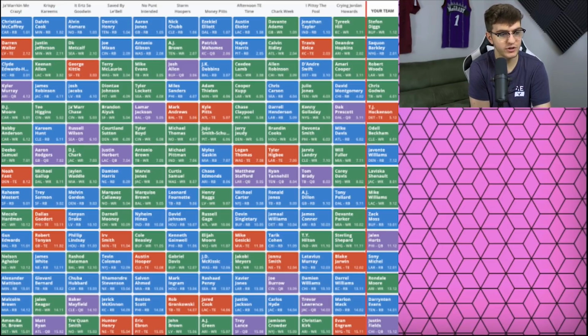Then we're a little bit thinner at wide receiver than I like to be because we took 3 detours through 8 rounds. But Mike Williams falls into our lap in the 9th round, and now we have our 6 solid wide receivers all locked in.